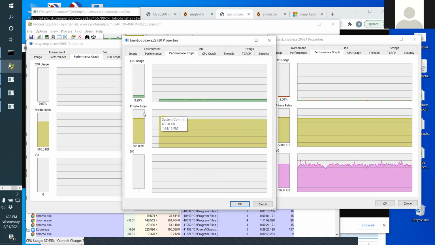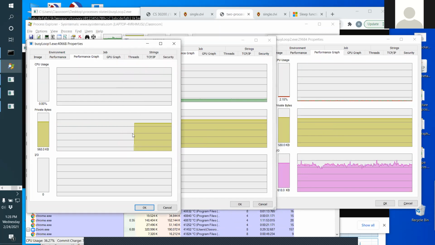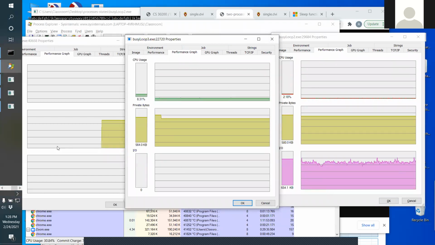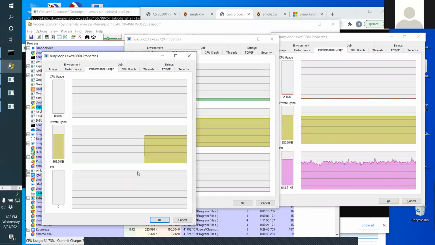Okay. This middle one is memory usage, private bytes. We're not really concerned with memory usage here. They all use about the same amount of memory, because they're just a small C program. So in terms of memory usage, they all about agree. Okay, all right. One lesson here is how you can use Windows to watch things. Process Explorer and Task Manager let us just watch the things that are happening.